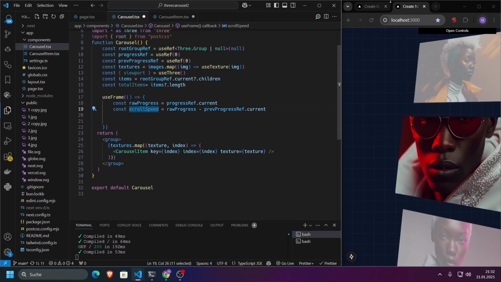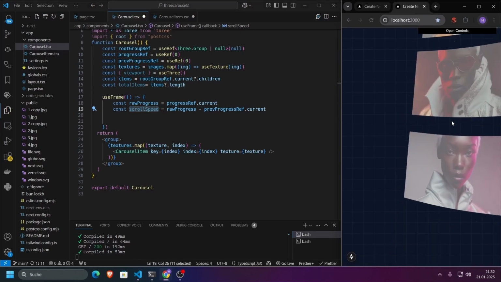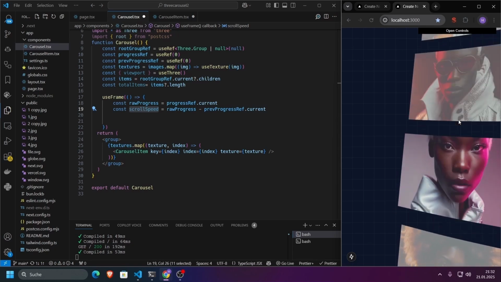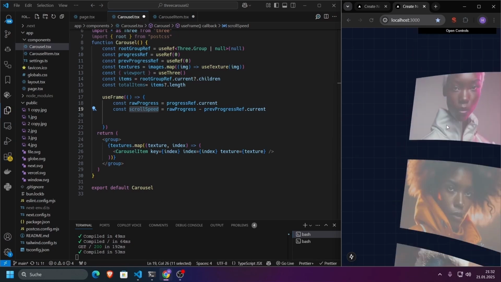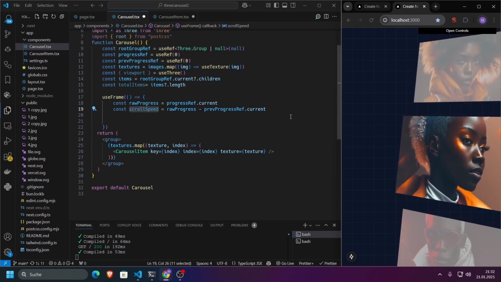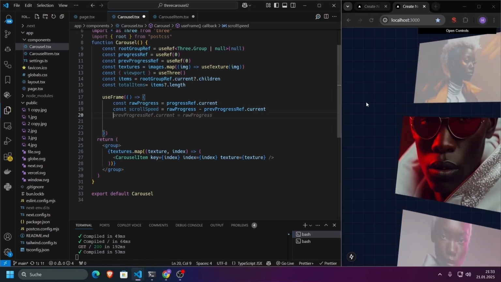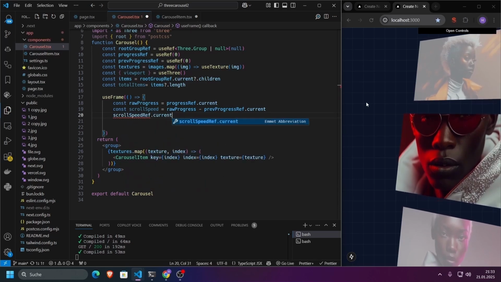Based on this scroll speed, we will be able to animate these objects based on the scroll direction and speed. You see a nice subtle deformation effect here, and this will be achieved by the scroll speed. Let's update our scroll speed ref: scrollSpeedRef.current is equal to scrollSpeed.